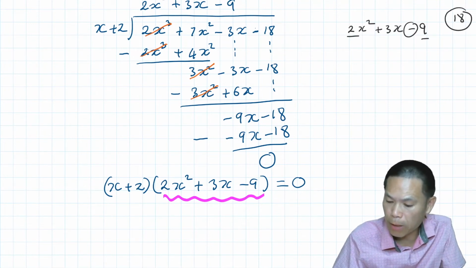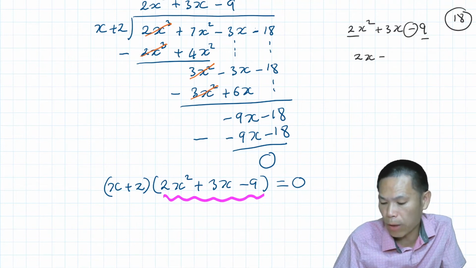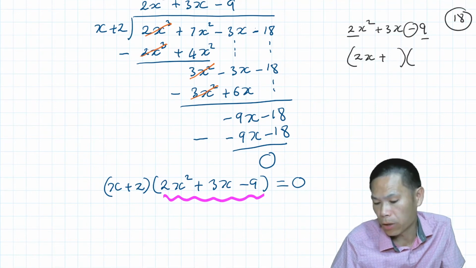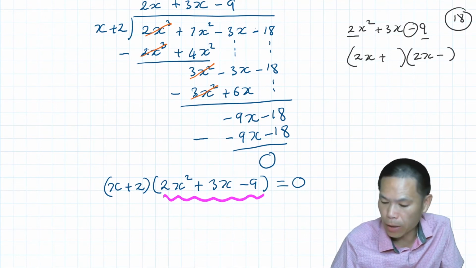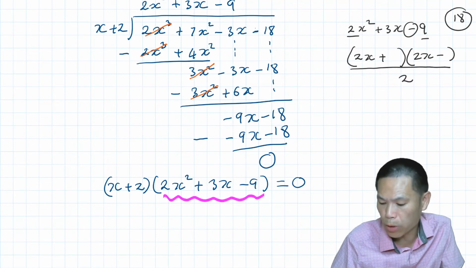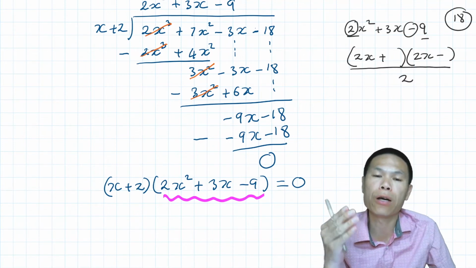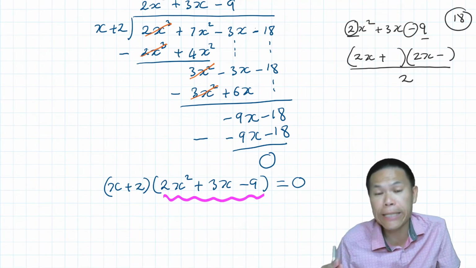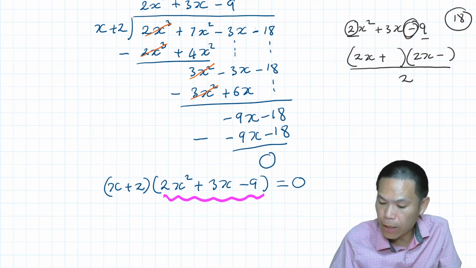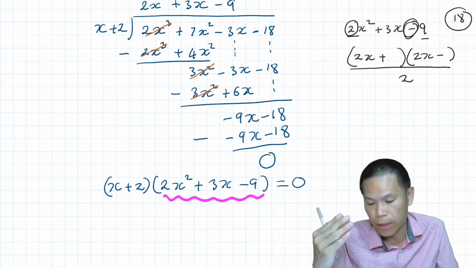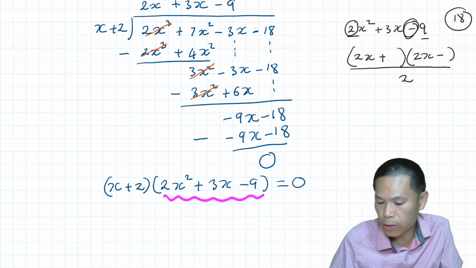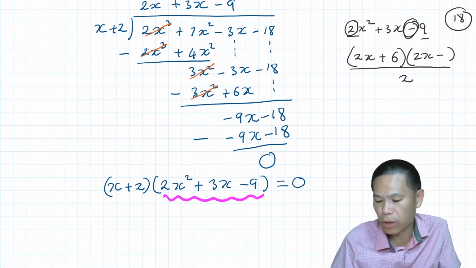And because of this plus, so we just write 2x, one plus and one minus, okay? Or one minus and one plus, doesn't matter. So 2x minus. And of course, we divide by 2 because 2 is the coefficient of x squared. And then two numbers times together to give me 18, and the negative here, which is the difference, is 3. So it should be 6 and 3. And because it's positive 3, the larger number should be on the positive side. So 6 and 3 here.